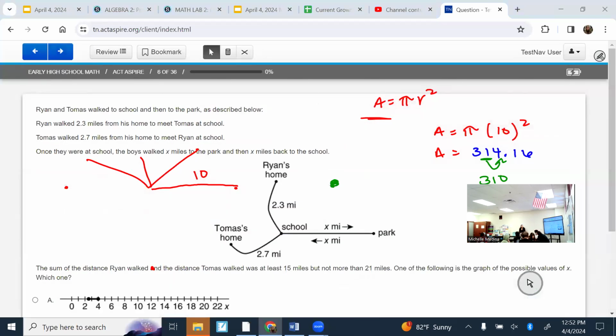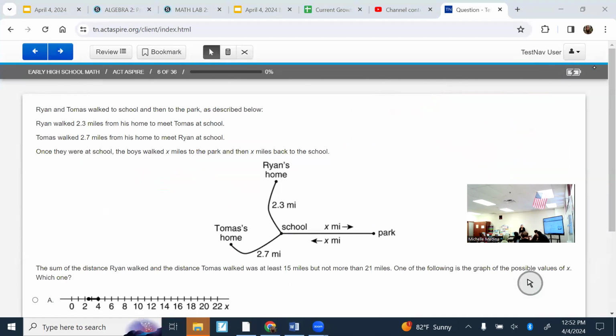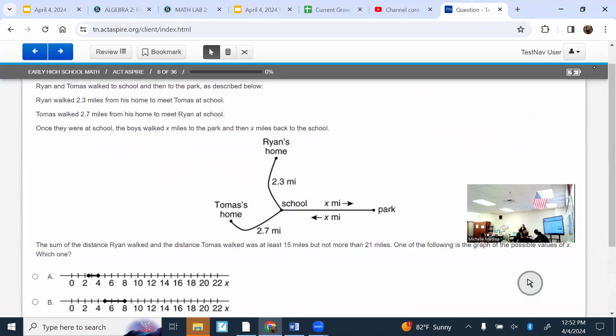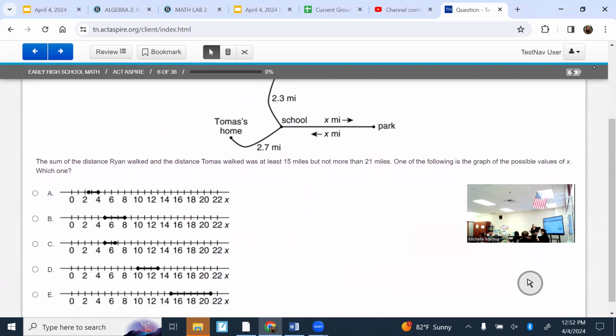All right, so good one to go over, lots of information, try to digest it all. Sometimes it's also a good idea to read ahead to see what it's gonna be asking about. You don't look like you're writing stuff down, David, are you? Are you thinking? Okay, just making sure. But anyway, it's a good idea sometimes to read ahead to see what it's gonna be asking about, so you can pay attention when you read that first paragraph.